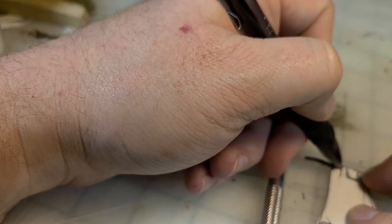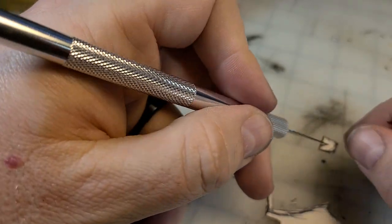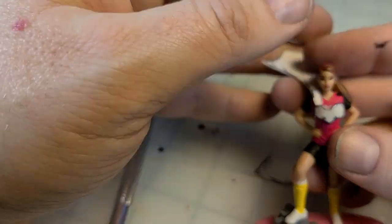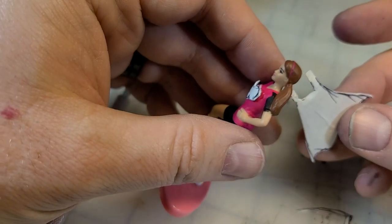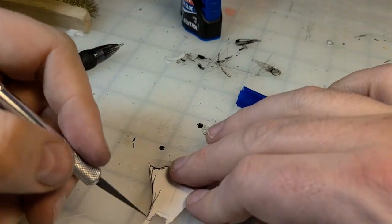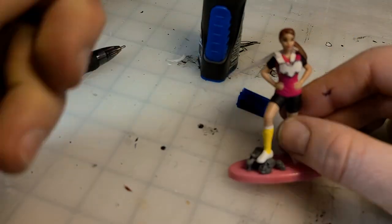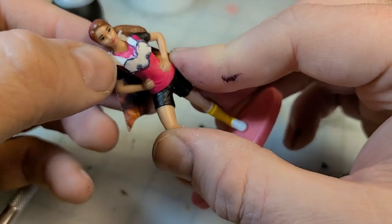Next up I wanted to give her a cape, so I took that piece from earlier that didn't quite work, measured it out against the figure, put some new lines in, and decided to cut her a cape with pieces that went over her shoulder. This would make it look like it really belonged on the statue, and the straps I planned to add underneath the breastplate would look as though they were attached — actual armor held together. I find that when you create details that look like they work, they are much more convincing to the eye. If you add a strap, great, but if you manage to put a buckle on it, all the better — it really sells that strap being a strap. So I'm hoping these straps really sell the fact that that's a breastplate and that what's hanging behind is her cape.